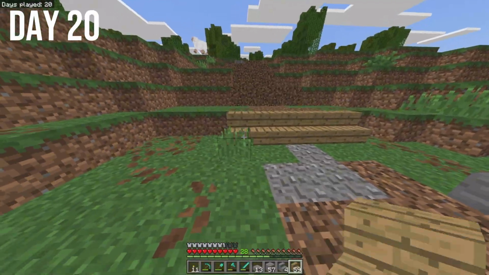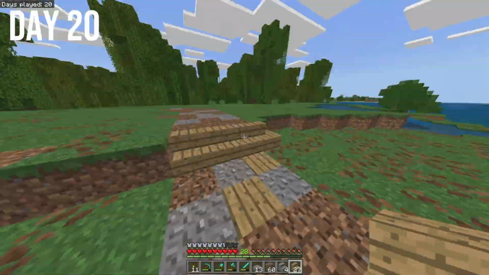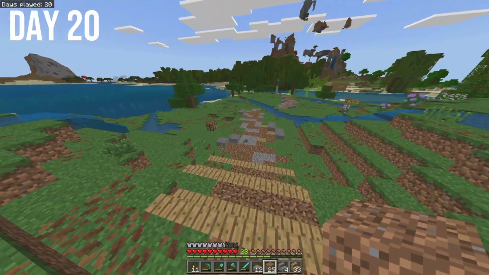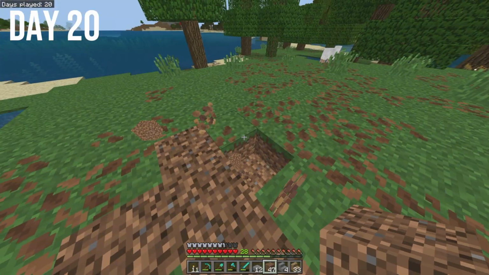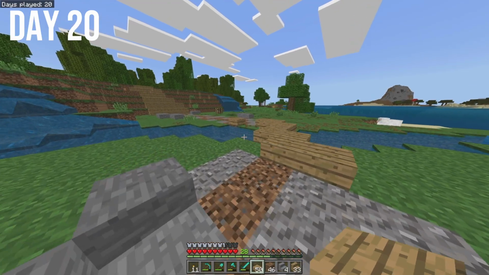Then after that, I started working on the staircase to get up the cliff. Then after that, I started working on the pathways that would lead into the garden. Then I started working on a bridge to get across the little river that I made.